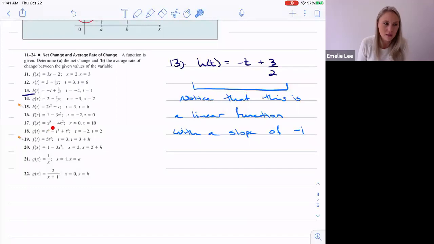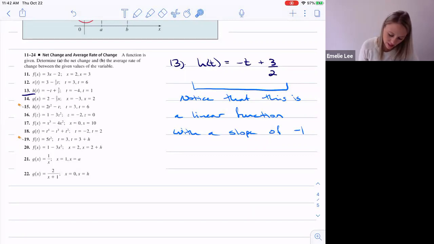X to the power of 3, all of a sudden, power of 3 is our highest power, so now overall it's going to have this kind of end behavior. The minus 4x squared is going to make things weird in the middle, but in general the end behavior is going to look like x to the power of 3. T to the power of 4, same thing, we're back to a parabola, right? And so just knowing the general shape of these things is really useful. Especially if you keep track of, do I have a linear function? Then they're just easier to deal with, right?